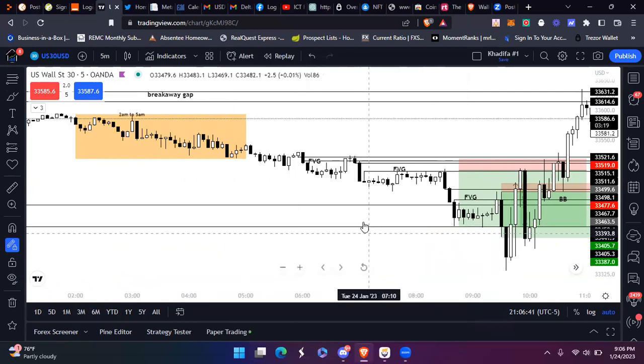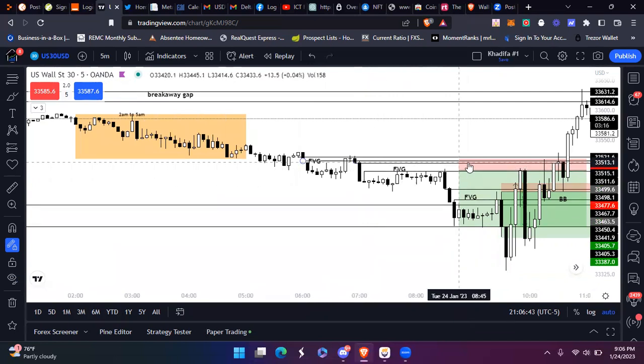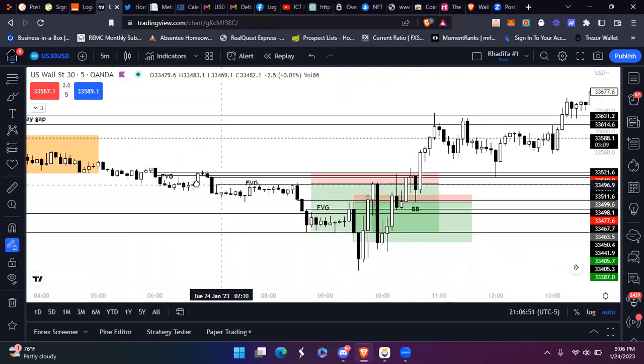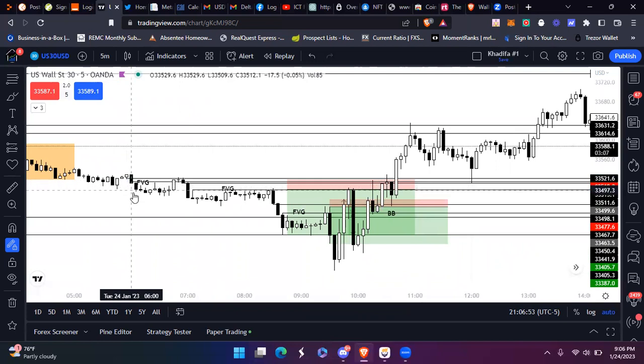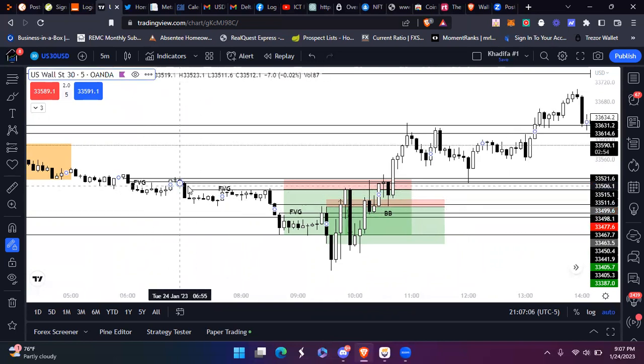Okay, so this was my first entry this morning here at the second fair value gap that was created after we seen the confirmation of the swing back and the retest of the fair value gap, and then the sell off to break that market structure. And the fair value gap that was created within that move was my entry for my first sell this morning.